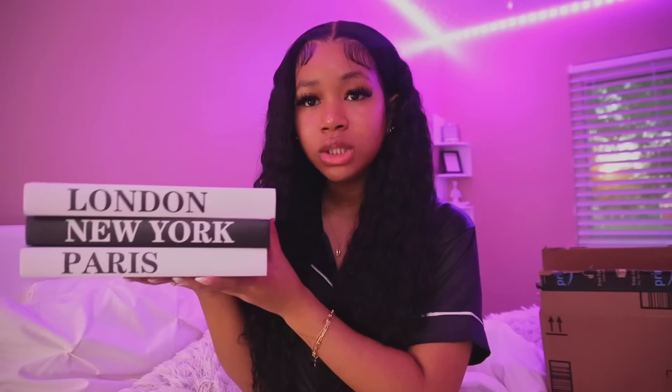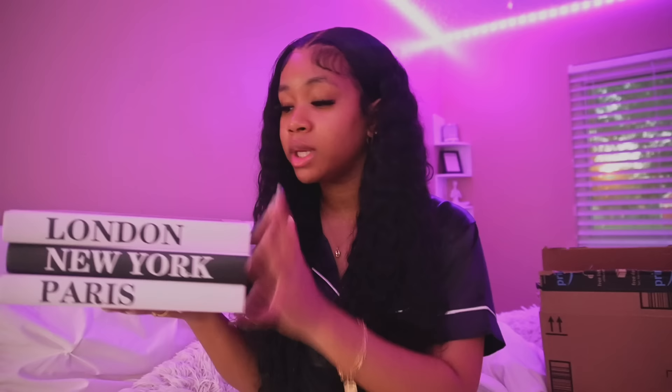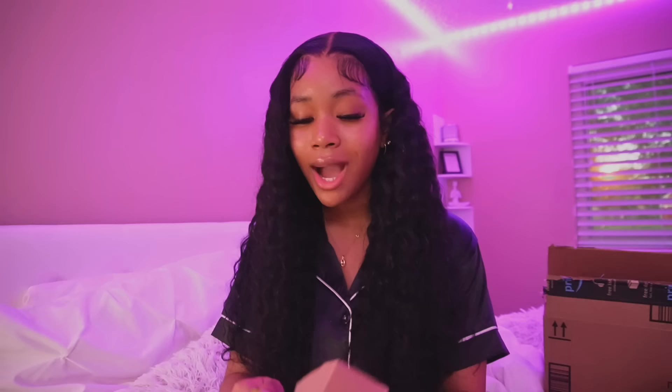This first one I did open just to see what it was — it is this vase right here. I got this off of Amazon. Essentially I got everything off of Amazon — my desk is from Amazon, my shelf is from Amazon. I'm gonna link it all down below. These are some fake books that I also got off of Amazon just basically for the aesthetics. All the pages are blank but they're gonna stand like this.